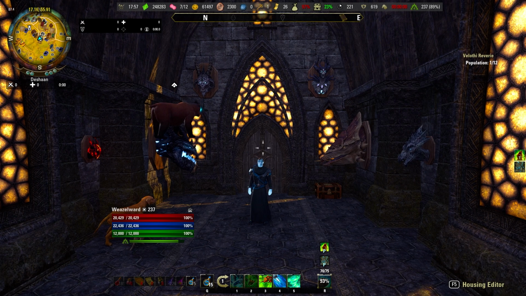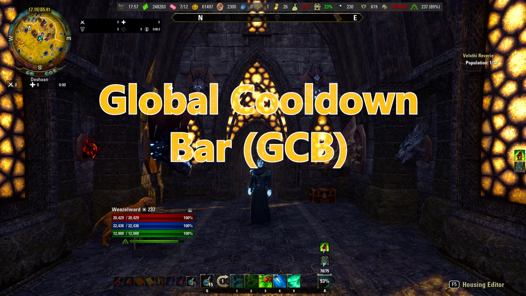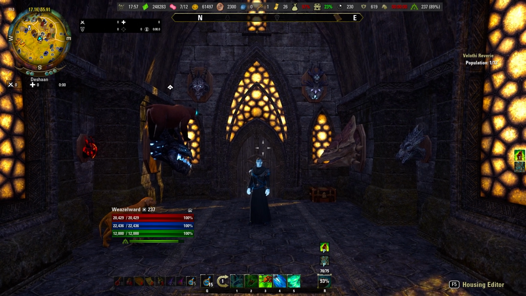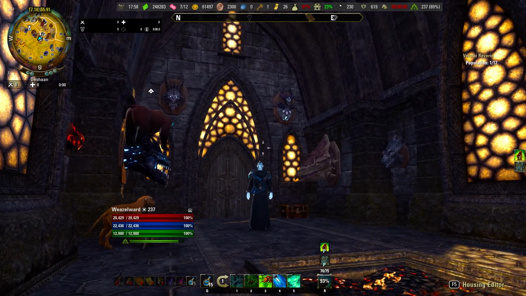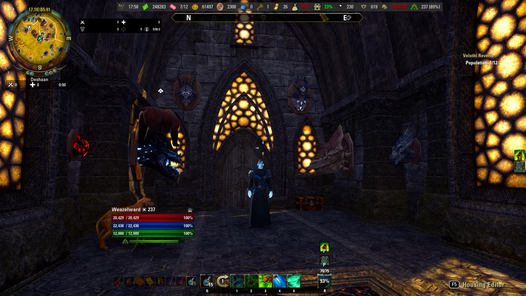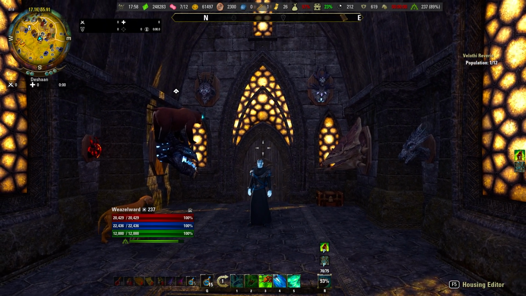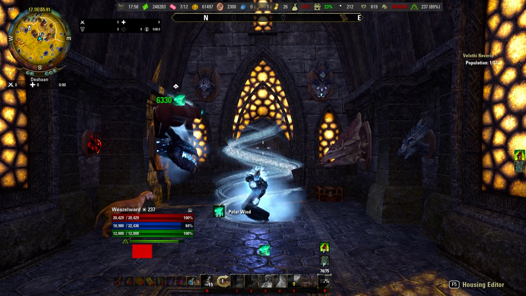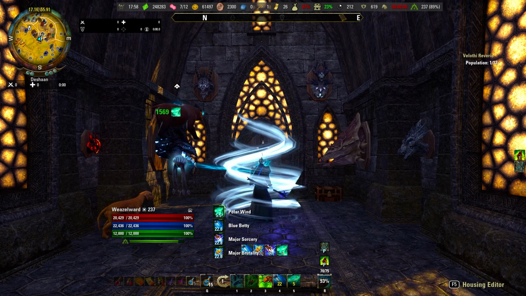And then we are going to go over to a global cooldown, or GCD. So as you will see here in the bottom left underneath my health bar, mana and stamina, there is a little black square. And all that does is it is a global cooldown. So if you use an ability, it legit just shows you when that ability is active again.